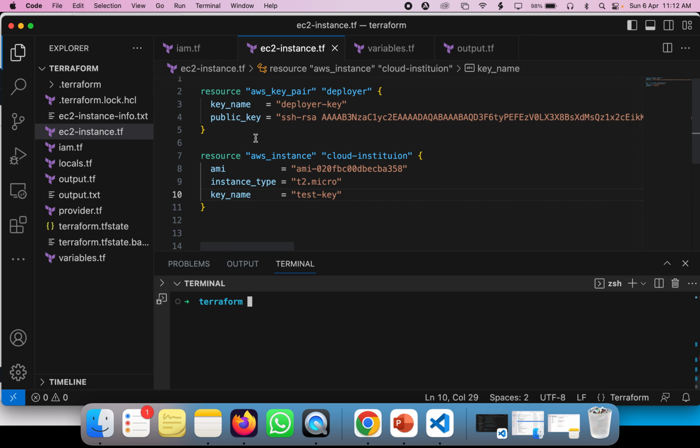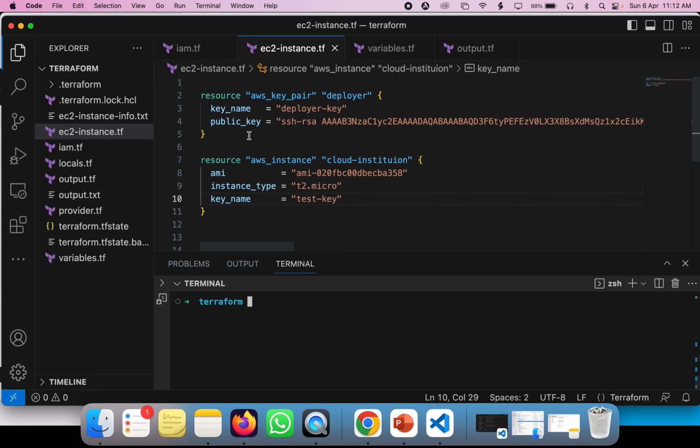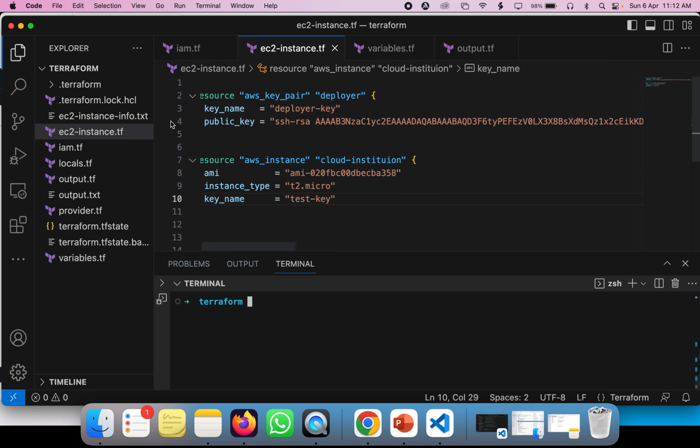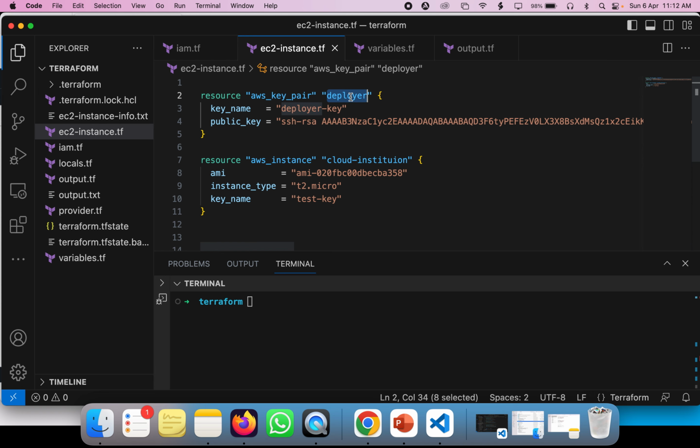Now what we can do is create the AWS key pair with the developer key pair, and then add it over here.